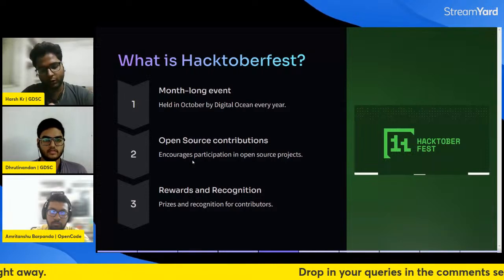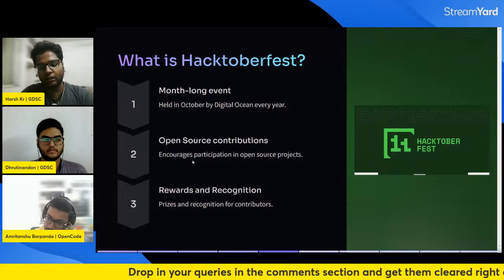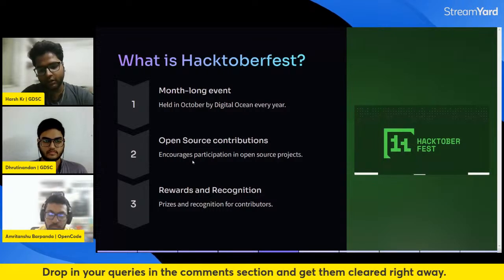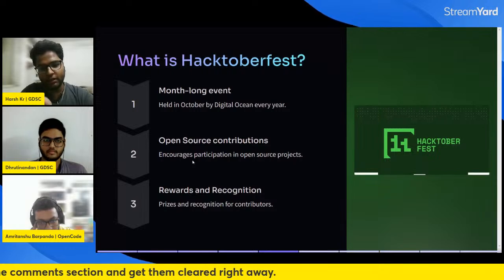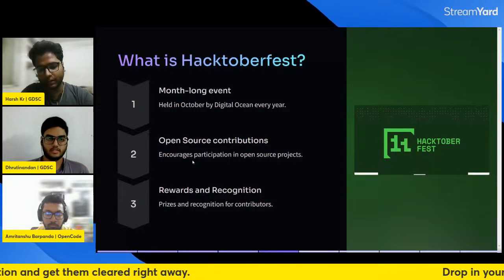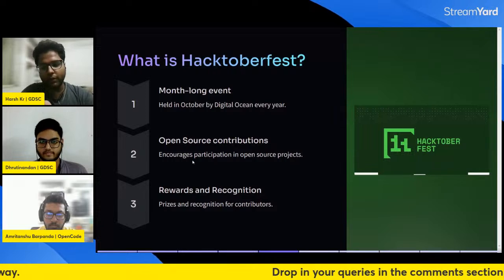you register for the Hacktoberfest and you make contributions. You raise PRs. You may find a good open source project and you think that you can solve this issue or add this feature. You get assigned to it and you make a contribution to it. You raise your PR, and if it gets accepted, you get recognition from them.